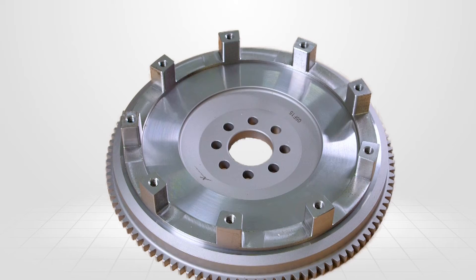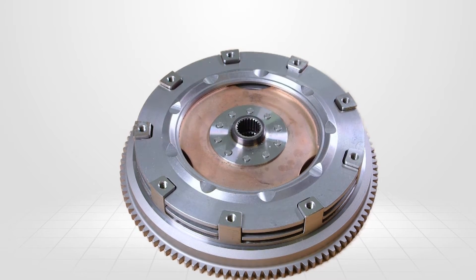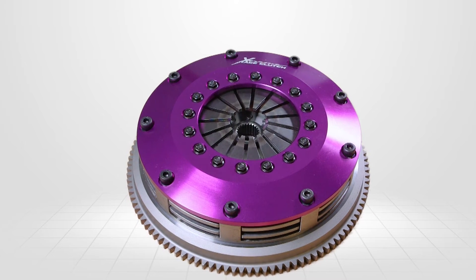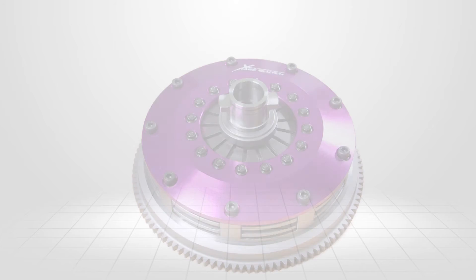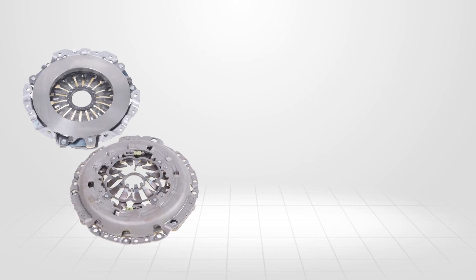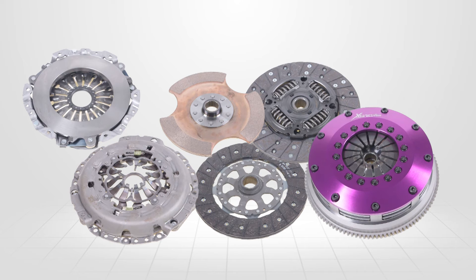There are a number of designs used by manufacturers, ranging from a dry single and a multi-plate type to a wet multi-plate where the friction material is immersed by fluid or oil. Clutch systems are available as standard, heavy duty, or even competition units, and are fitted to the driveline primarily based on usage and vehicle type.